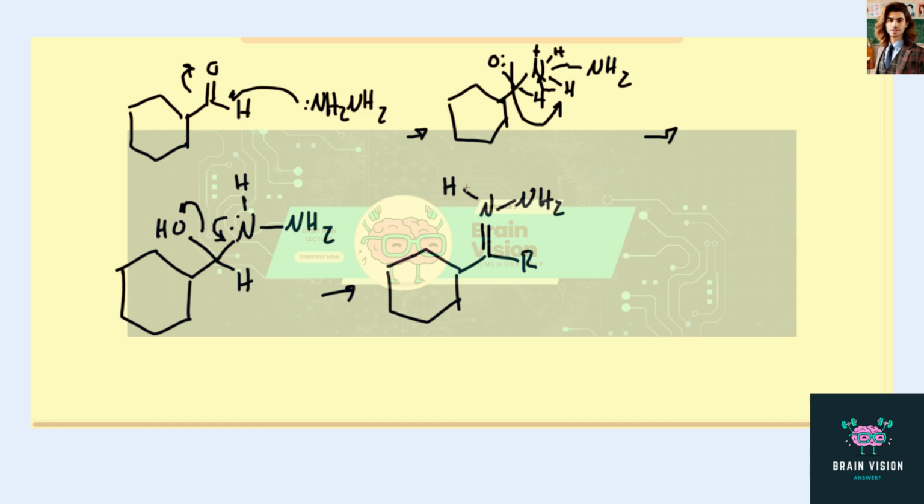And it still has a proton on it and a positive charge because nitrogen has 4 bonds. And we've still got this OH minus floating around, which can finally deprotonate the nitrogen and give us our first sort of major intermediate. If you were to just react an aldehyde with hydrazine, this is what you would get out. But then we follow this up to finish the basically the deprotonation and elimination of N2.